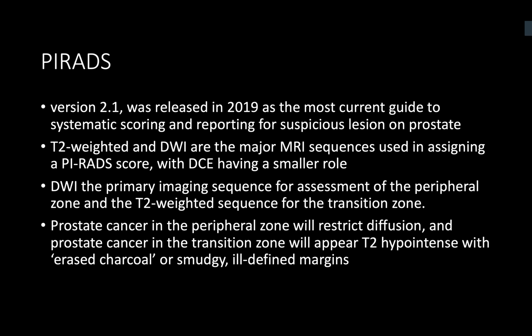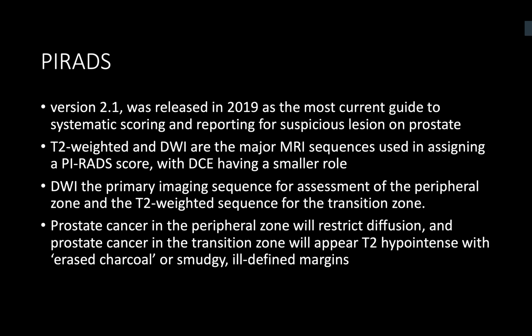Okay, what's the difference between PIRADS score and Likert scale? Yeah, Likert. So Likert, in addition to the radiological features, takes into consideration things like the PSA density, DRE findings and the clinical picture. So while PIRADS is purely based on radiological features, Likert incorporates some clinical information as well.